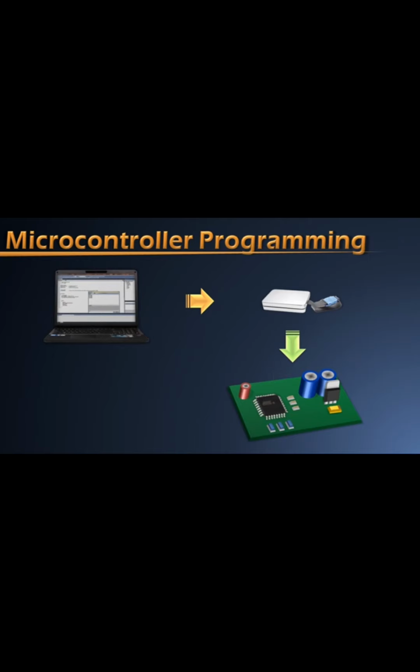Here is a microcontroller. In the PC we write the program and debug it. In-circuit serial programming is used to transfer the code from the personal computer to the microcontroller, so that it can understand the code we have given. To switch on the red light, we have to debug the program for this microcontroller.